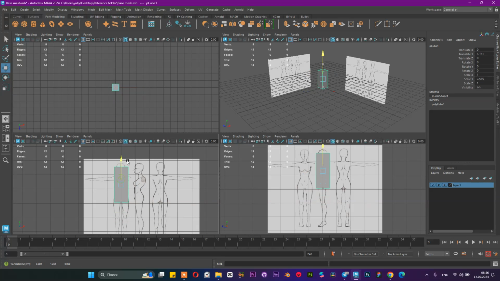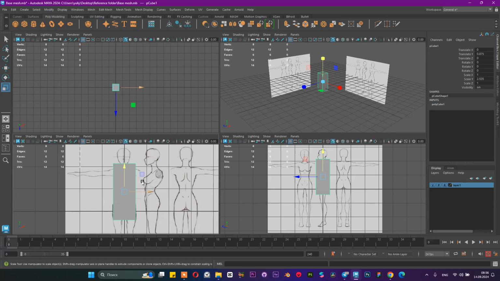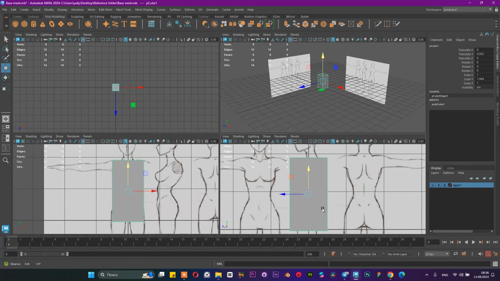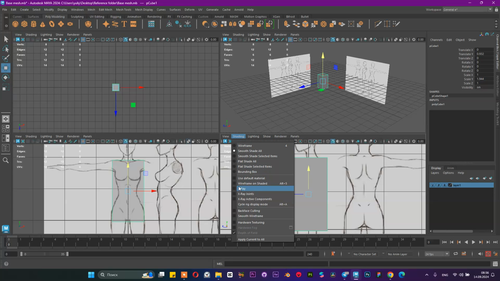Next step is to select this cube and make it precise to define the body part. For the view, we need to enable X-ray shading mode in the front view and in the side view.